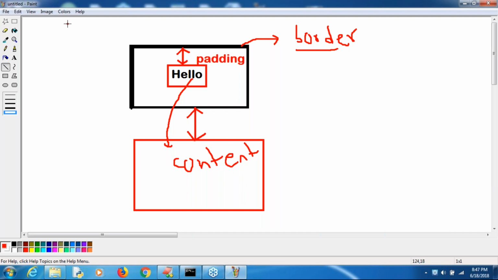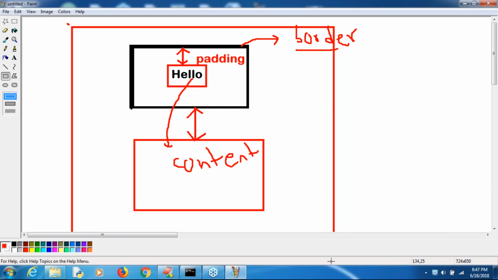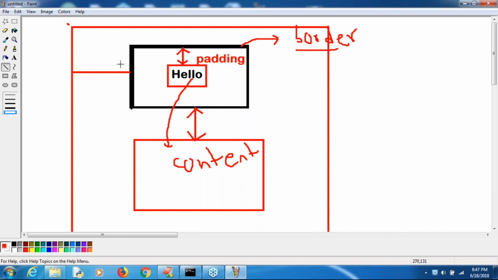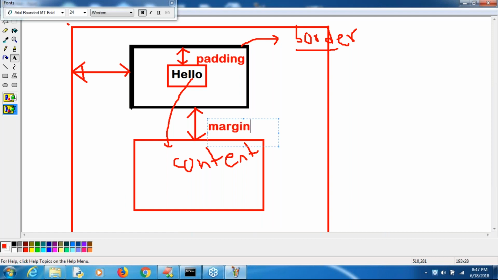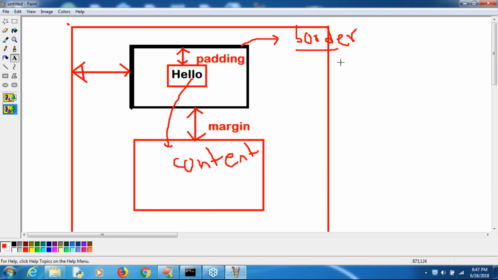End of the page, right? From body to the end of the page. Assume that, sir, this is the web page. So here the space between the first element to the second element, or otherwise from the web page body to this element, is by default considered margin. Remember that. Itself is nothing but margin. One border to another border, or otherwise the space between first element to second element. So the space between two borders is by default considered as margin.